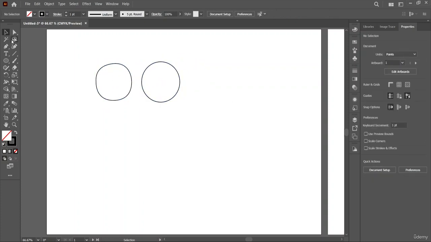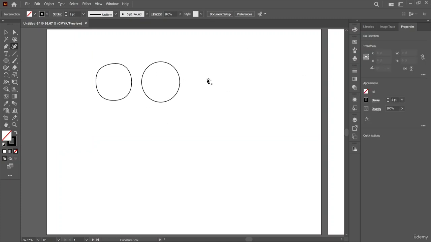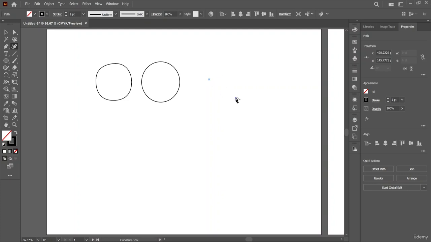Now what I can do is go over here and select the curvature tool, and you'll notice that my cursor has changed into a different type. Now if I select a point and then select the second point, I can just move my mouse over here. As you can clearly see, it is showing me a curve path, and what this will do is predict the place where I want to put my next curve. If I select this, now you can see that the curve is ready. Then I can select another point over here, and then I can select this point.